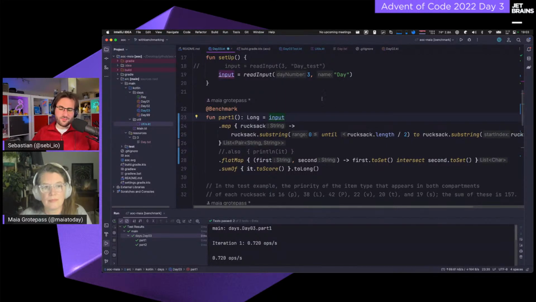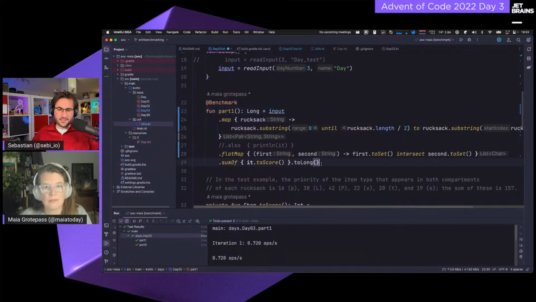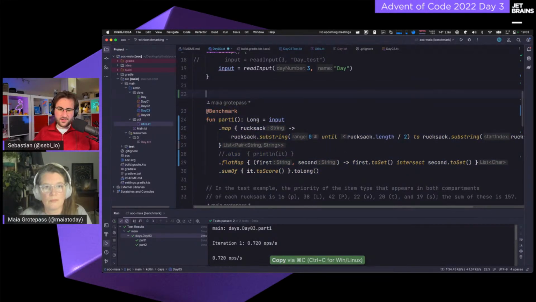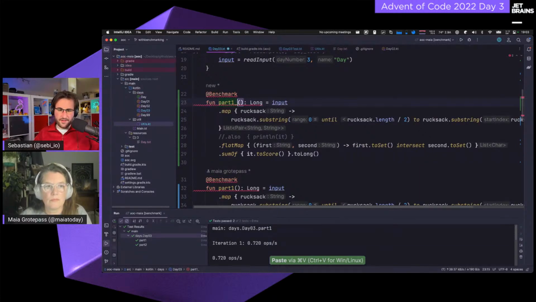The other problem, of course, is that if we wanted to do this properly, we would probably want to have both of these next to each other. So let's say this one is part 1 seq. Are these auto-detected by the framework as long as they're annotated with Benchmark?